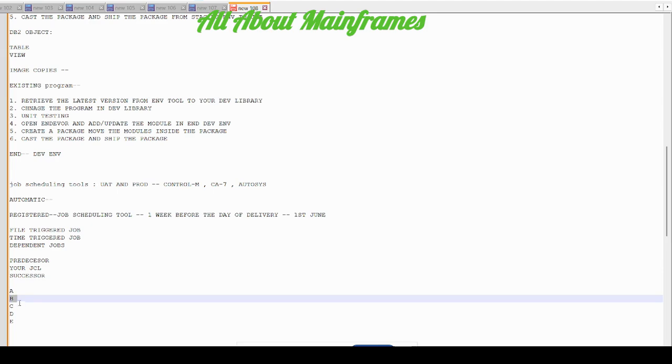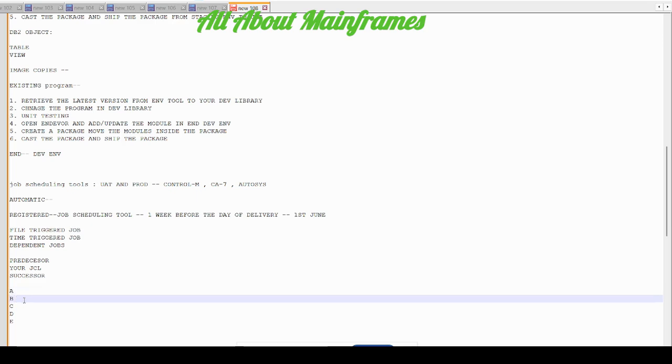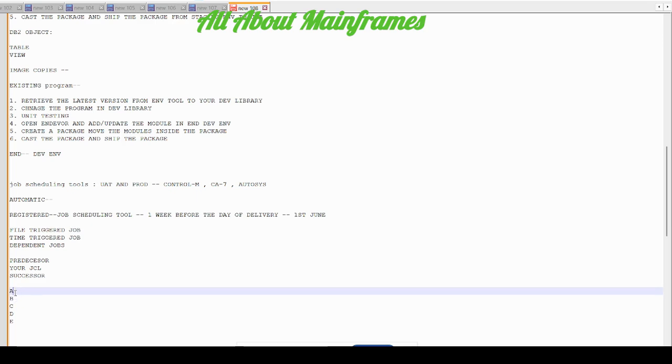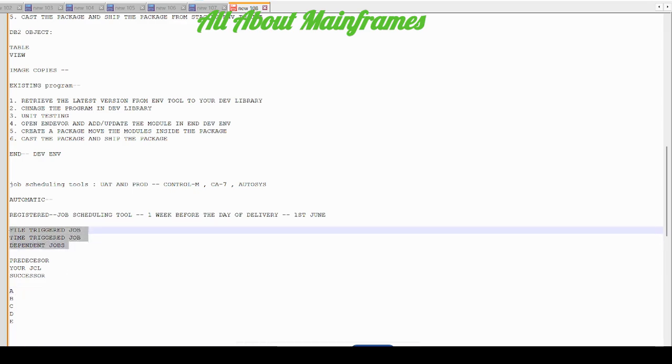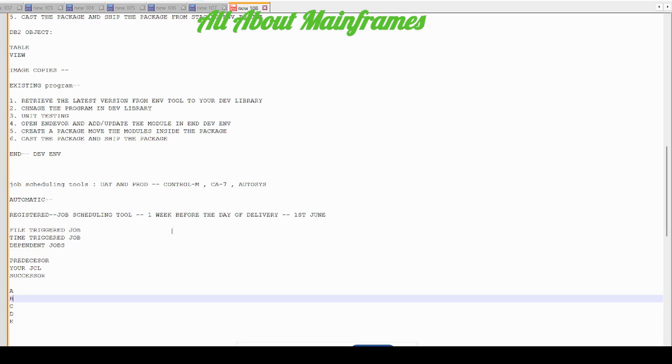If job B is successful, then job C will start. A is the predecessor of B and B is the successor of A. These kinds of triggers we should not set based on our wish. Obviously, there is a proper job schedule, and we have to discuss with our seniors what the job should be, when we should run it, whether it is a dependent job, after which job our job should run, and based on that, we should always schedule the jobs. And we'll obviously understand it after a few months in the project.